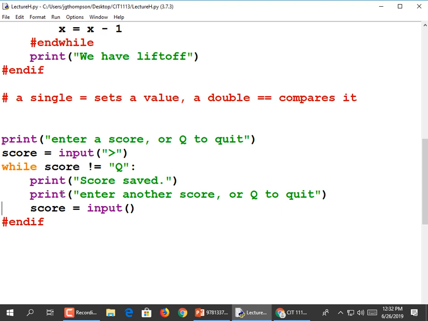Does the score have to equal the input, or could it be input equals score? Very good question. If we did it like this, this is a syntax error because it goes from right to left. And so we couldn't take something and then copy it into an input statement. Instead, you have to get the input statement and copy it into the score. Unlike math, where you could say x equals 3 or 3 equals x, and they mean kind of the same thing, here the variable has to go on the left-hand side, and the expression that creates the value to store in the variable goes on the right.